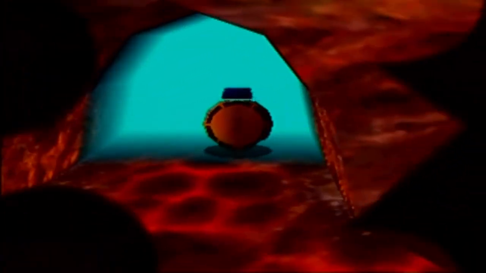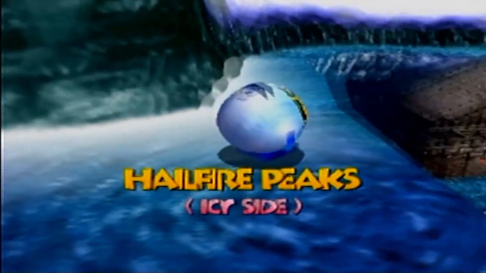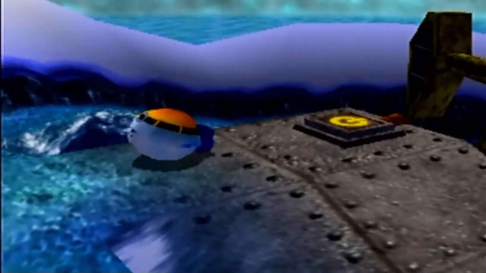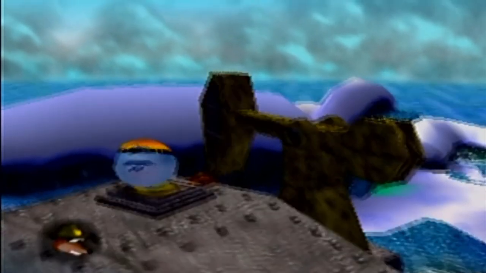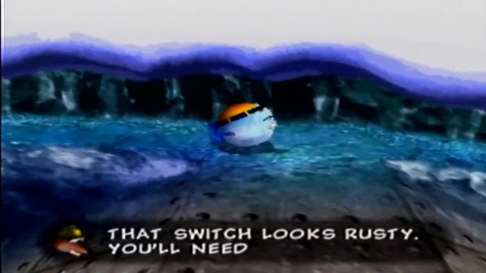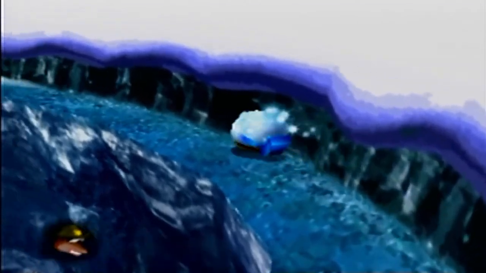Oh, hey, there's the last hollow honeycomb piece that we missed. Whoops, we'll have to grab that later. But what we can do is go up here. Now we're at the top of Hailfire Peak's icy side over where this oil rig platform is. So what we need to do is find a patch of snow, continually roll around in it until we can get heavy enough to push this down, because you need to be a snowball at full HP to be heavy enough to push that switch down all the way.